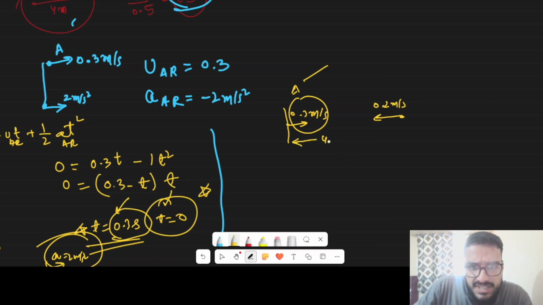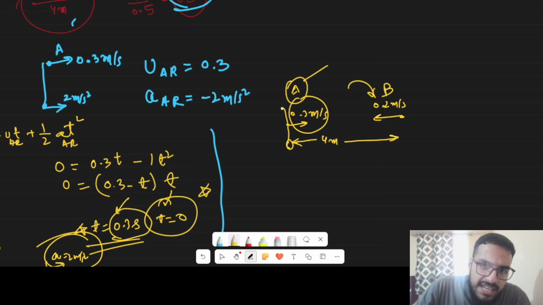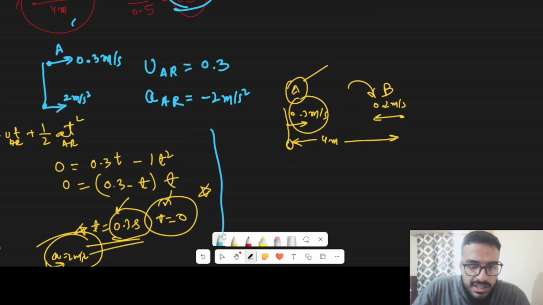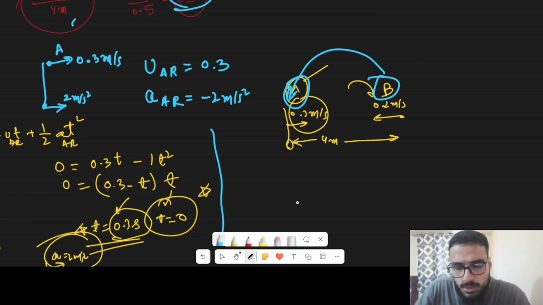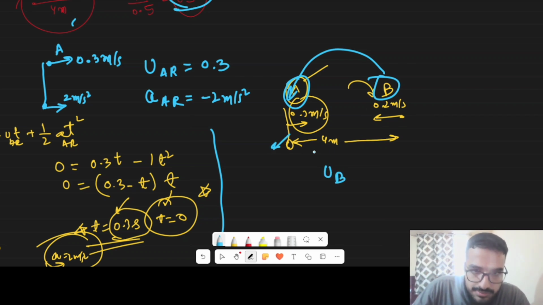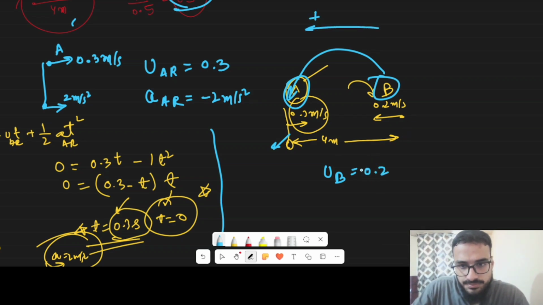Can't we say that this is 4 meters now? Basically this wall is striking this B particle now, because the A will be dragged. So effectively we can say we have to find the time in which the B is just striking this wall, isn't that? Because A has no essence now, it is being dragged with the wall. Finally you have to meet the wall anyway. So you will write one more equation. You will say, sir, what is the velocity of B with respect to this wall? That is, taking this direction to be positive now, 0.2, isn't that?